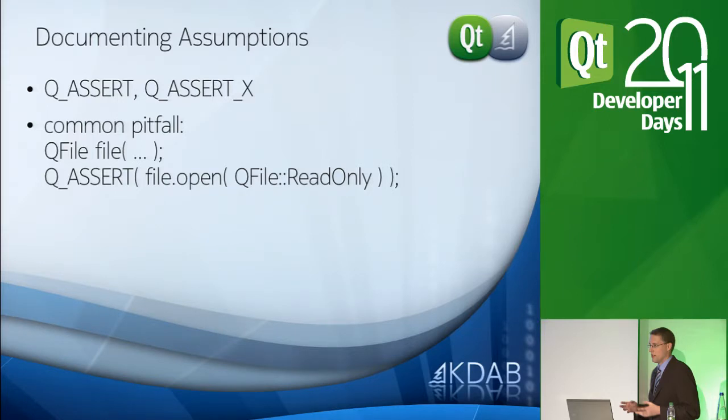So in general, whenever you make assumptions in your code, like this pointer can never be 0, no one would call this method with an invalid pointer, just put the assert there. It will not cost you anything at runtime in a release build. But it will trigger as soon as the assumption is violated, and it's much easier to track down what's actually broken than when several lines down, you access an invalid pointer, and you get random crashes or random behavior. However, there's one common pitfall with that.